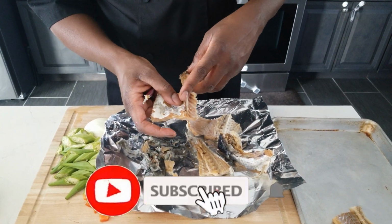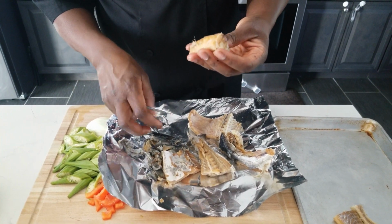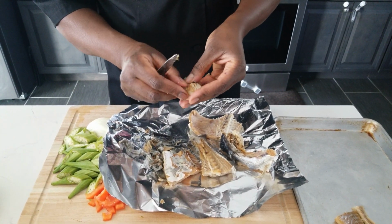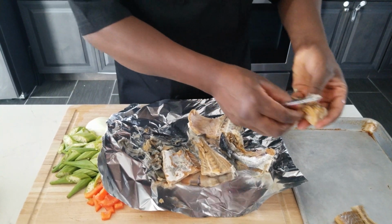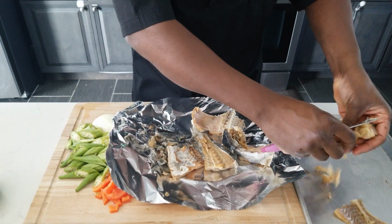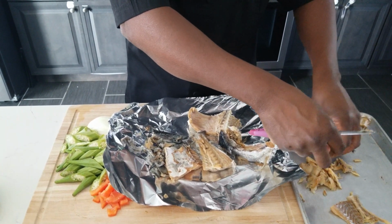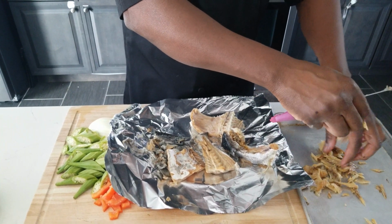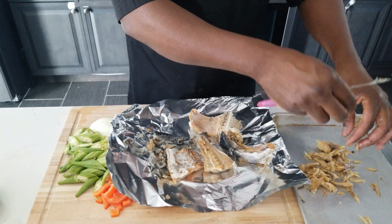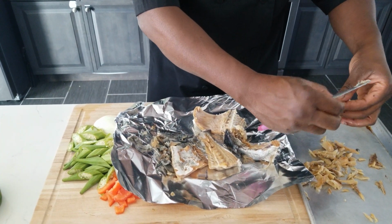So right here is a piece of bone right here too. See that? You gotta feel for it. And you'll find it when you feel for it. Now if you know how a fish is built, you'll find the bone. Alright. So break it up over here too. You're gonna have to break up them as well. So that's how you're gonna break them up. You know? Yeah, just like that. Make sure there's no bone as well when you break it up. Here's another piece of bone right here.